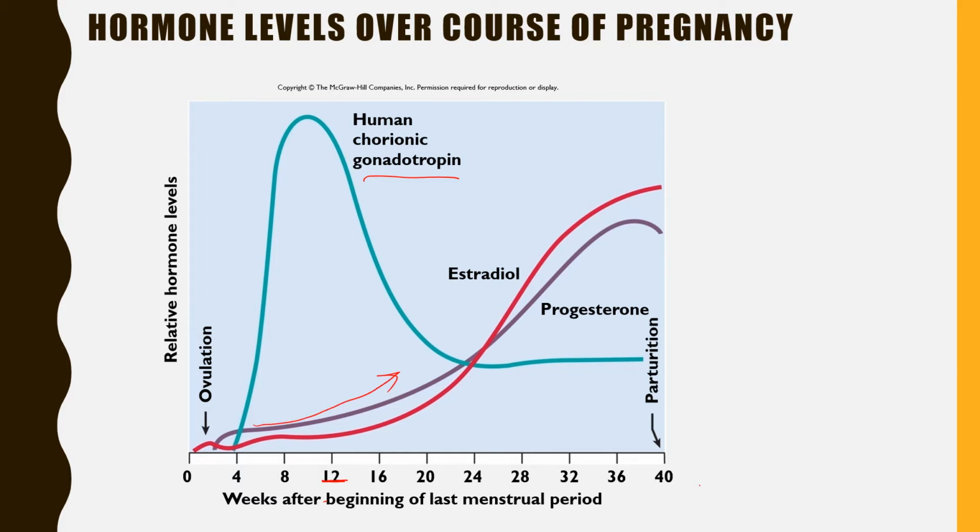So it continues to peak, and once it starts to come down, really we're at a level of estrogen and progesterone that can maintain the pregnancy in the uterine wall there. So that's why it starts to decline. Now it doesn't go all the way back down. You can see here that it's still higher levels than non-pregnancy, but it drops significantly as the estrogen and progesterone continue to rise. And you can see the estrogen and progesterone, essentially, they continue to rise for the duration of the pregnancy until birth, which is what we refer to as parturition.